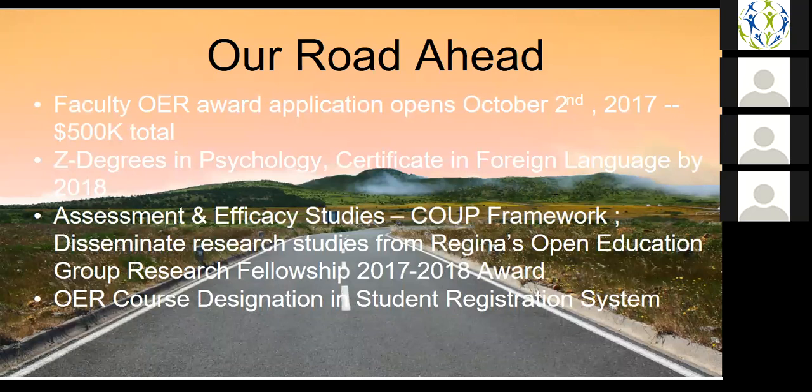At the college level, the president has designated $500,000 to help faculty — give them the resources and time to research and adopt OERs. This is a wonderful thing the president has done. It's going to give faculty time and money to go out and look for good resources with the help of Regina, and hopefully find OERs appropriate for their courses. We are working in psychology towards a Z degree, where students can get an associate's degree in psychology without having to purchase a textbook. So far four of the five psychology courses required for the AA degree are now using OERs.